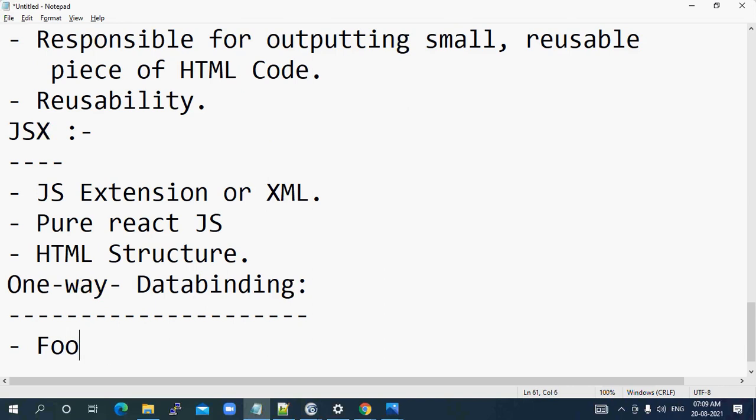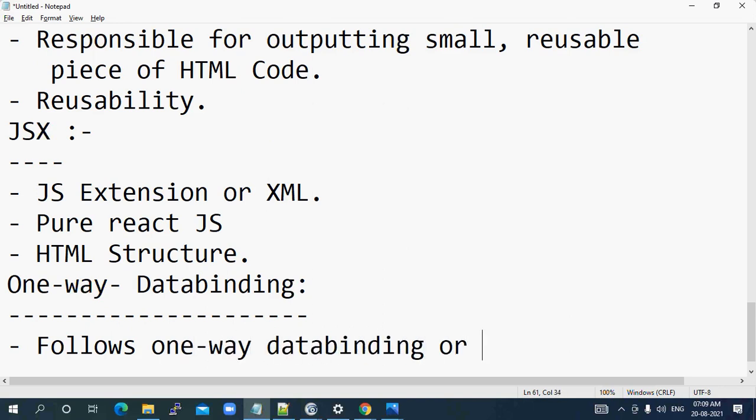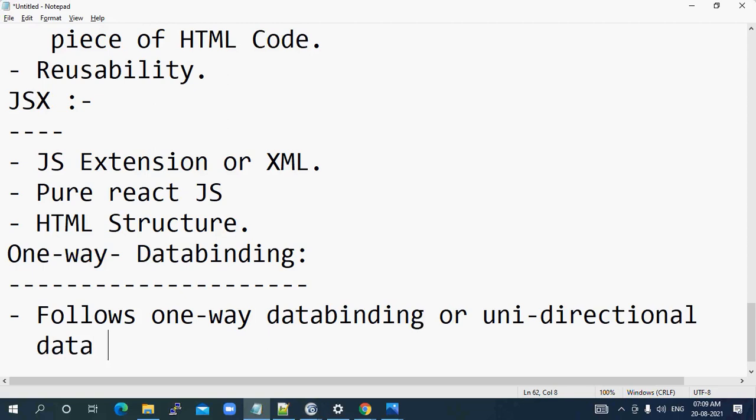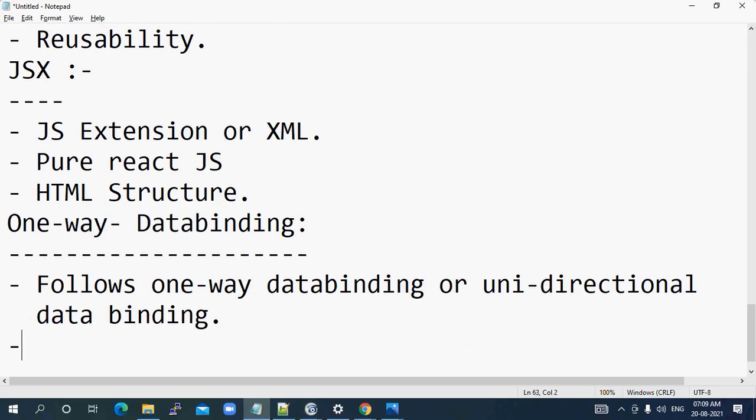We will see in our coming sessions how it does the one-way, or unidirectional, data binding. Okay, next we have another feature called React Native.